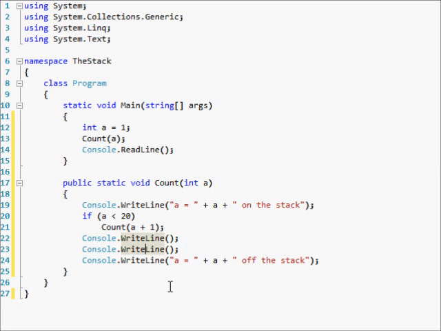And then what I thought was going to happen the very first time I ever saw something like this, I didn't know about the whole stack thing. Like, I knew about the stack, but I didn't know that it actually was like this in C# and Java. Once you print this out, it's actually not going to just print out 20. Is it going to print out 19 or 20? I'm not sure. We'll have to see. I haven't gone through the whole loop thing yet.